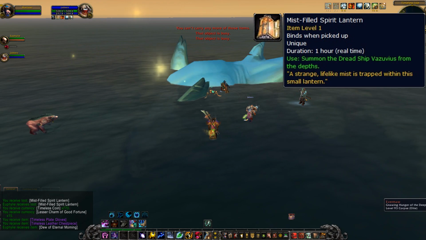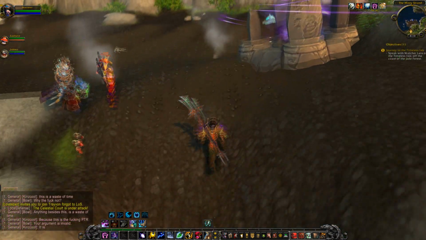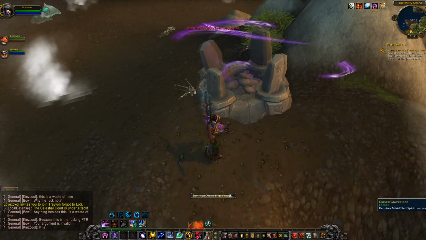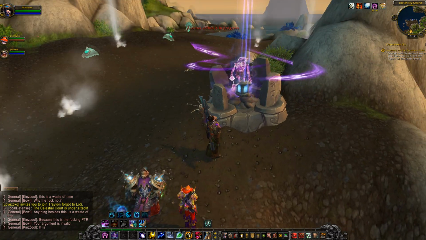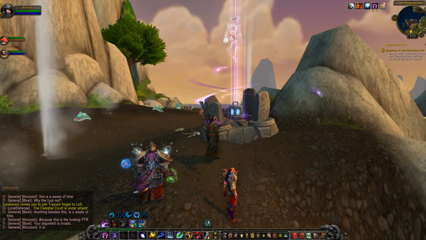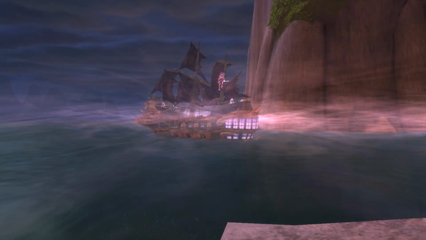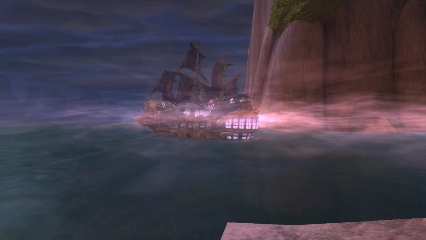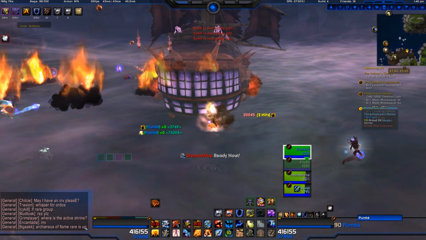So let's go on and look at the dread ship, because that's the real payoff for this particular rare as well. You take the mist-filled lantern to this location right here, and you use it with this little ceremonial thing, whatever it is. And yes, the dread captain will rise, and if you're on the island, you'll see him yell, so you'll know when somebody activates this. And there's the dread ship itself, and believe it or not, that is the rare elite that you're going to be taking down.